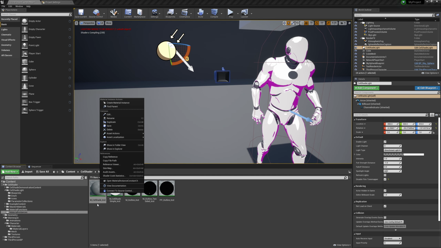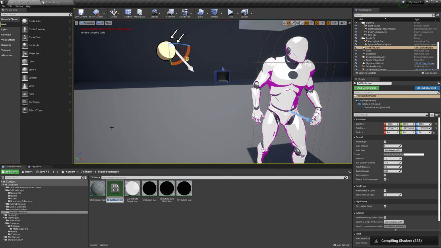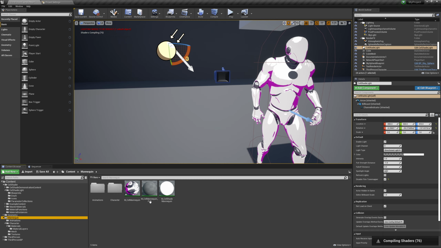If I just duplicate this and call it cell mannequin, I don't know, that's what I call the other one, full, because I forgot to name the other one as simple. Either way, I'll throw that in the mannequin folder and set that to our mannequin's material.